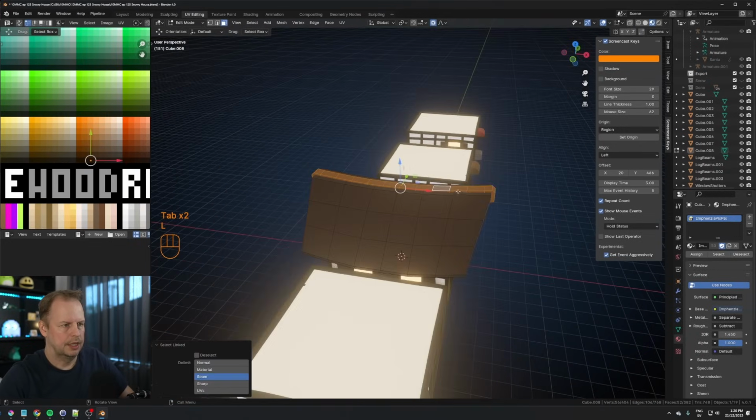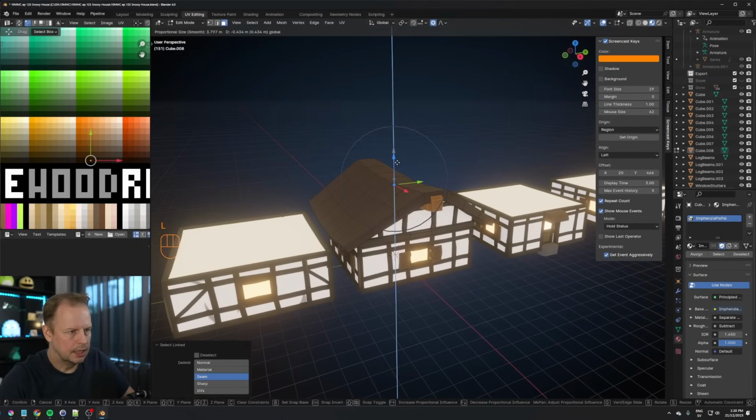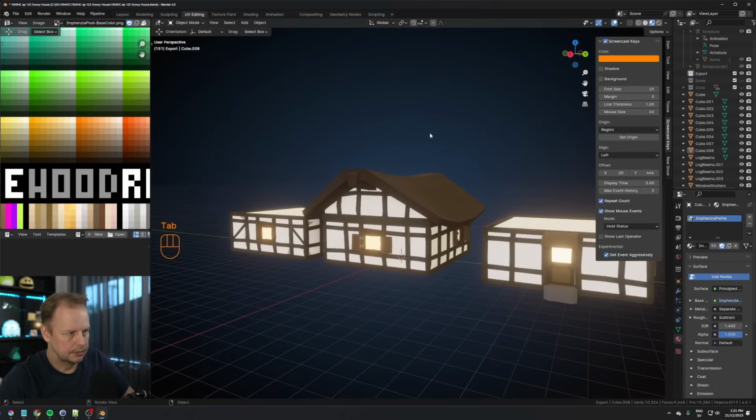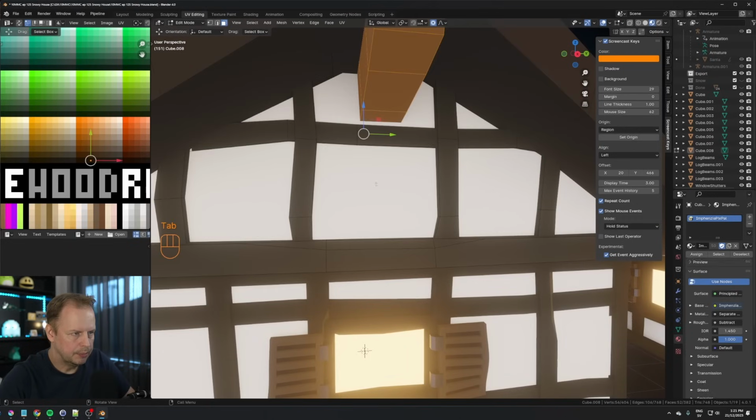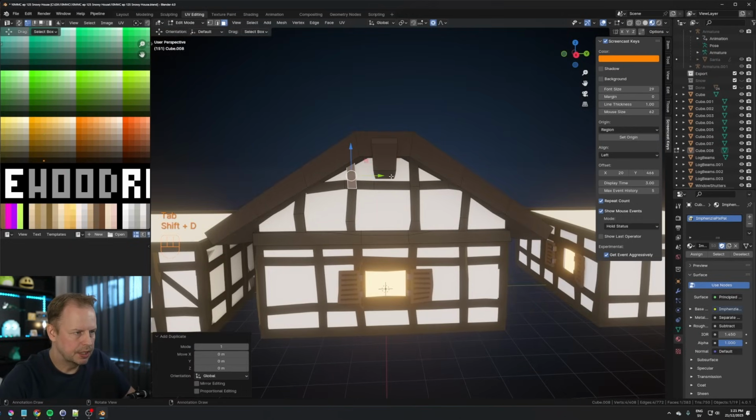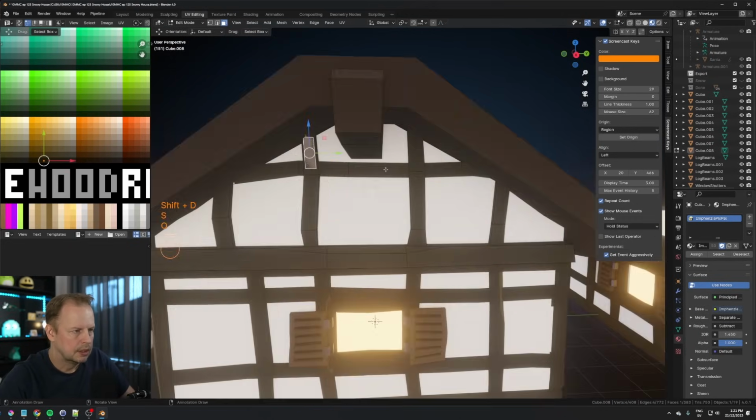And this one, I think, should I sink it in? Yeah, I think I'll do that. It doesn't need to go up through the roof there. So I'll do that. And finally, I'll put some supports here as well. I'll just copy this face, scale it down.